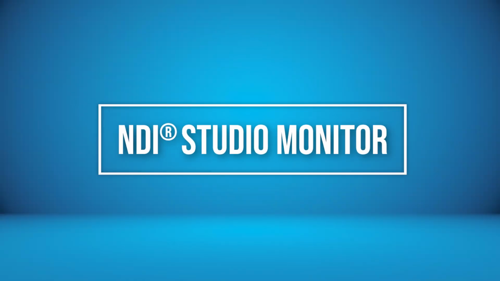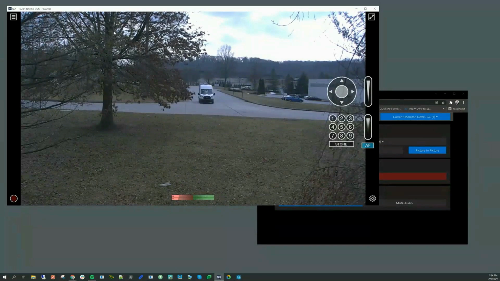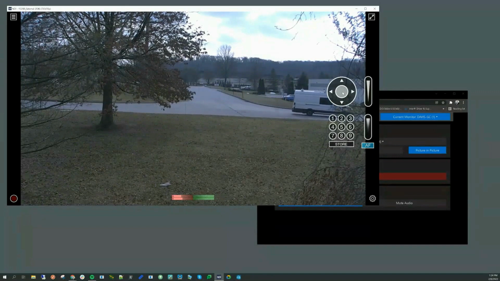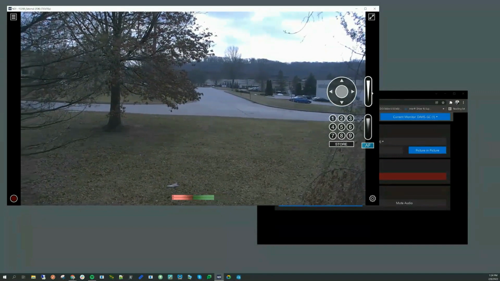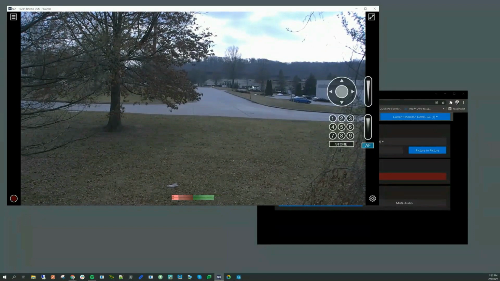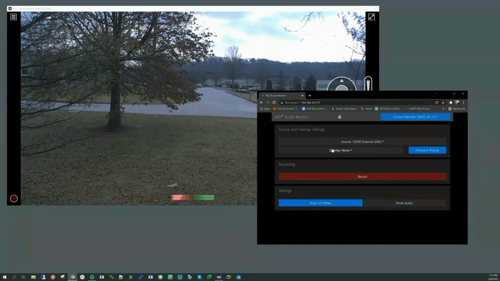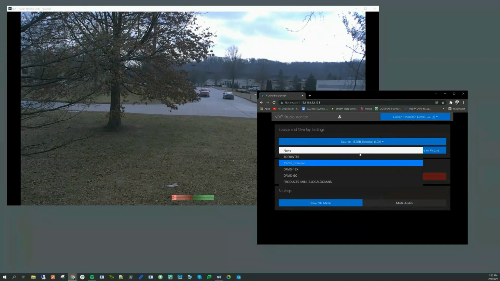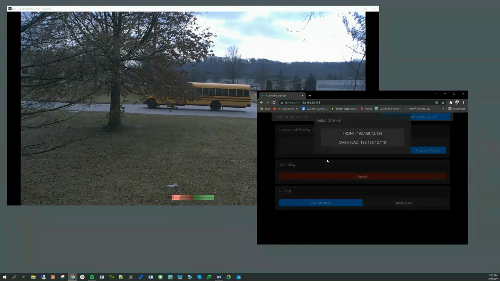On that note, one other thing I just have to share here, because I feel like it doesn't get brought up very often. So on Windows, one of the free tools, you just saw Video Monitor. It's called Studio Monitor if you're on Windows. And you can see here's the camera. In theory, you can control it, which is cool. But the bigger feature is if you're running Studio Monitor on a computer, you actually have a little web page associated with the app. So you can remotely reach out and touch this and change sources, like you'll see right here.